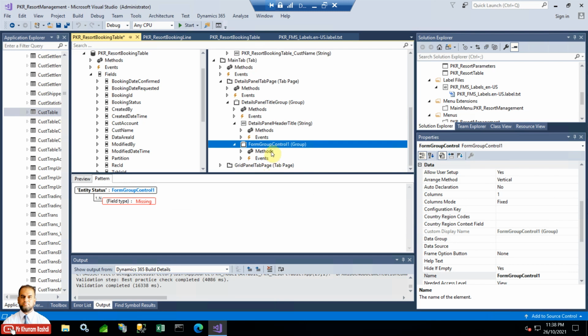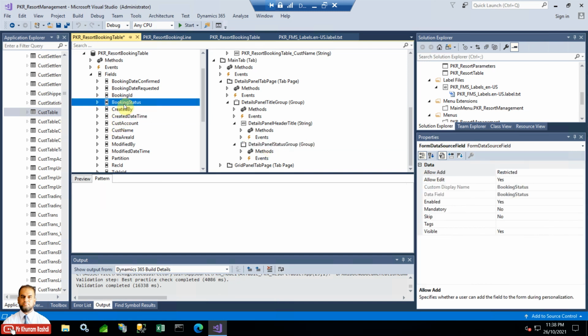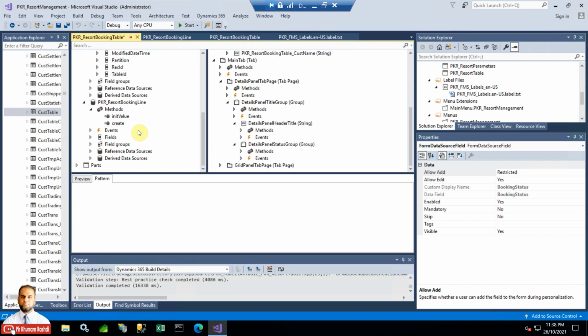Okay, and we can name it like details panel status group, and we can just put our booking status. Okay, but this needs to be our line level, and that does not mean to be the header level.